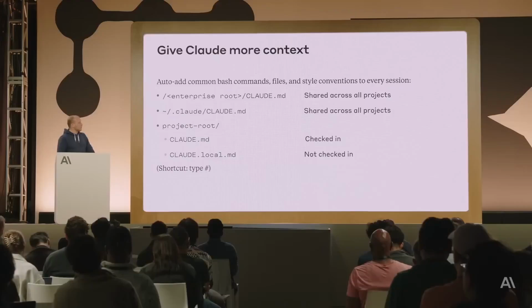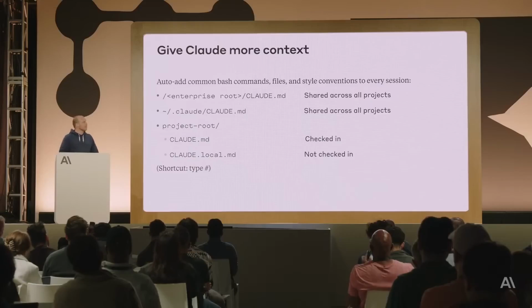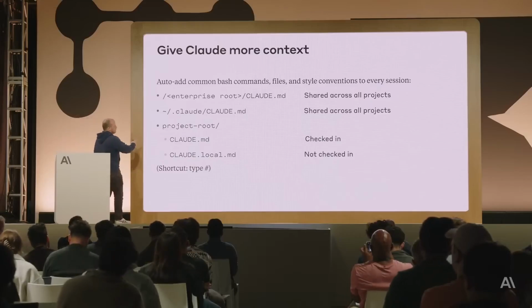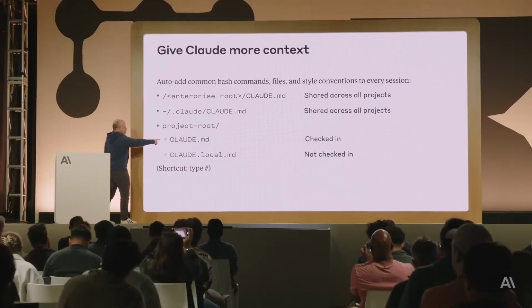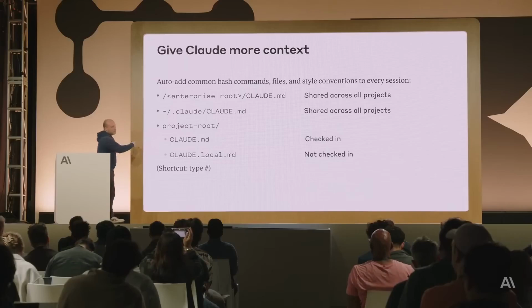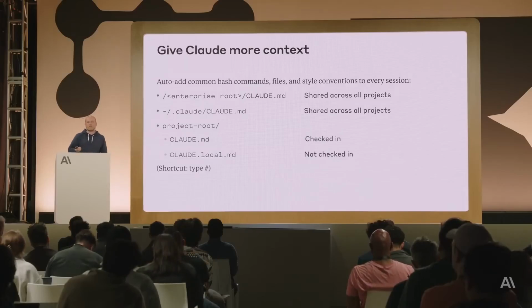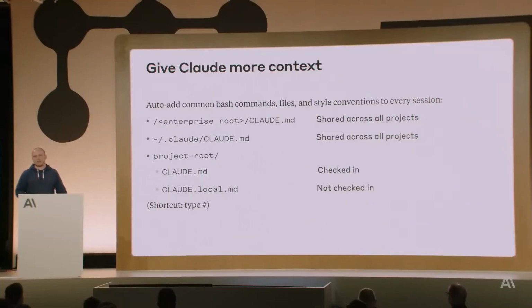There's different ways to do this. The simplest one is what we call Claude.md. And Claude.md is a special file name. The simplest place to put it is in the project root. So the same directory you start Claude in, put a Claude.md in there. And that'll get automatically read into context at the start of every session. And essentially, the first user turn will include the Claude.md.